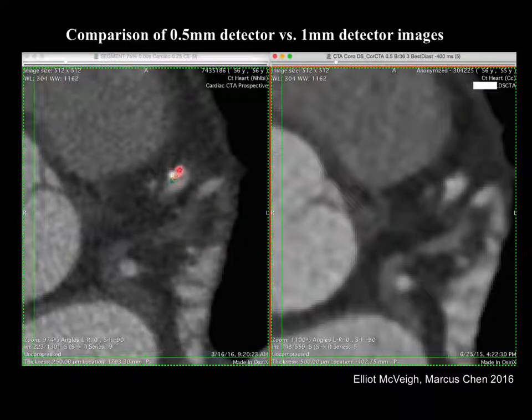And here's another example in a different lesion where you're seeing this sensitivity to a very small piece of calcium giving you a very high Hounsfield unit locally versus what was seen on the Siemens scanner, right? So the spatial resolution is better, and it's useful, right? Because we're detecting things with greater sensitivity. And so I think this is where things are going, right? The next generation of CT scanners, probably each company will have a high-resolution version of the scanner.